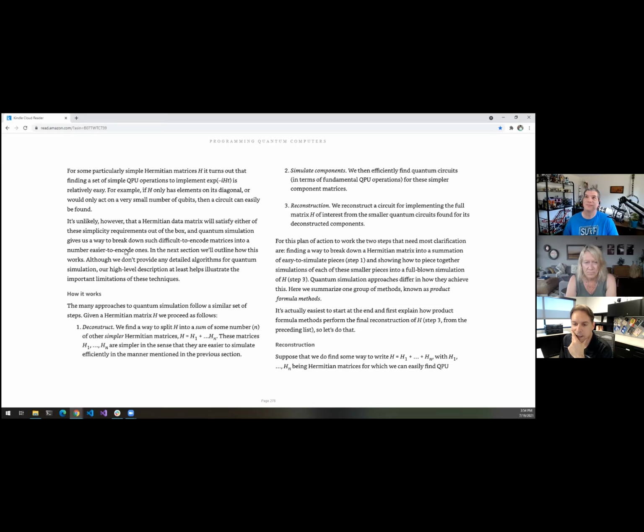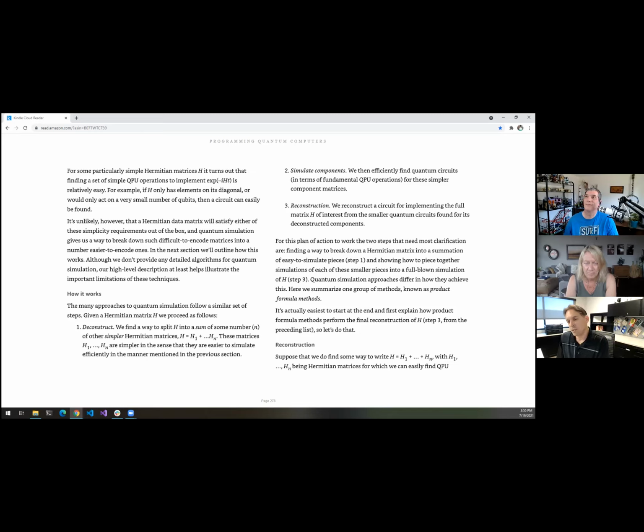So he talks about, okay, again, we have this complex thing that's hard to do, and we're going to break it down into a set of steps. So basically, he says if we have these complex matrices that we're trying to break down to operations, there's really these 3 steps. The first one, you deconstruct it. You find a way to split that set of operations into a sum of simpler operations where, done consecutively, they actually do what the large operation is supposed to do. And we see that in math and programming all the time.